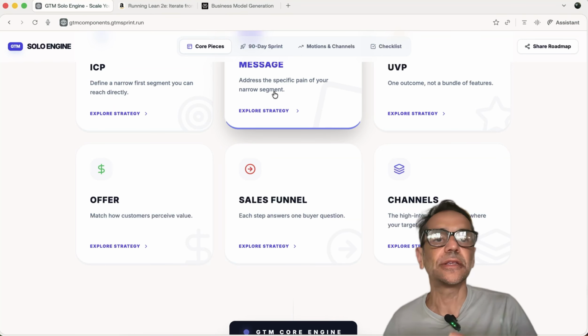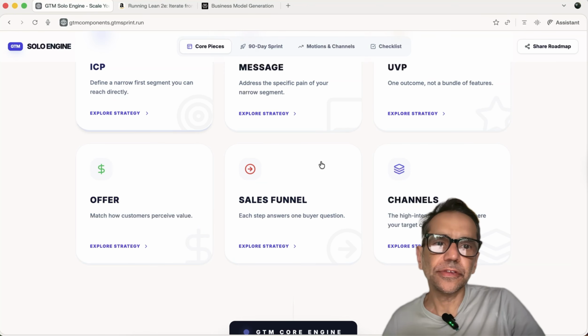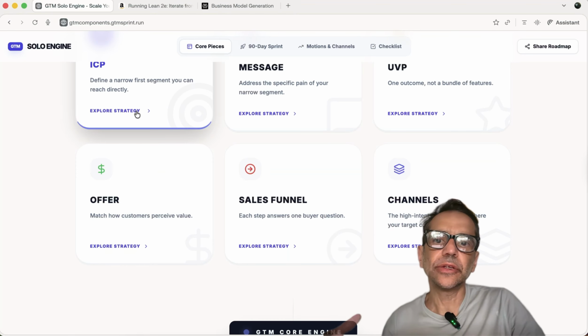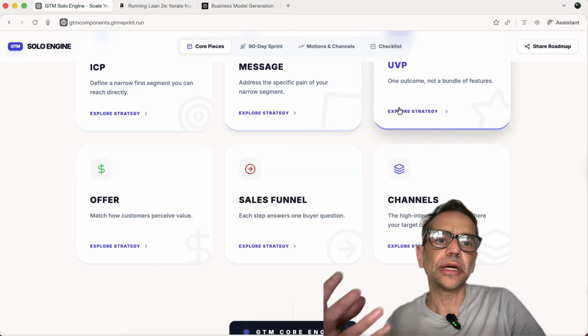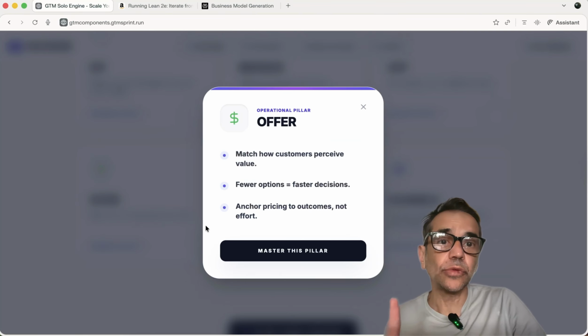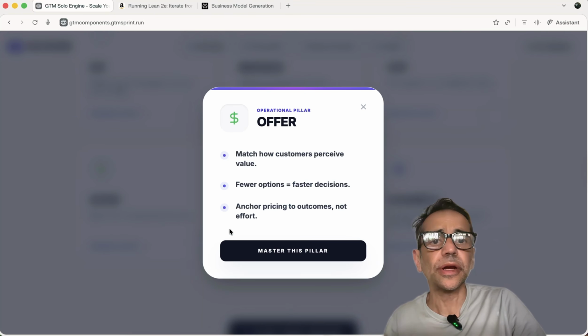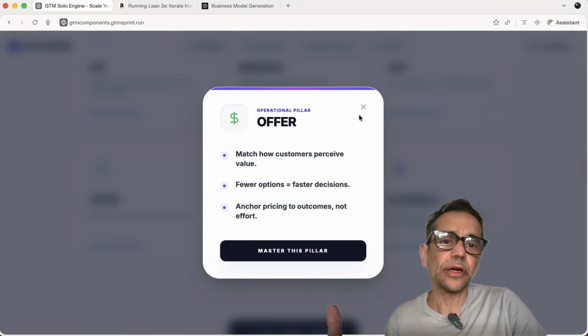They created this category. Now you're clear on who you're targeting, what message you're going to use, why it's different, and what the offer is. And remember, the offer can also be, especially when you're starting out, a pilot offer. For a minimum time, we're running a pilot, we'd love you to join, and it's a free pilot or paid pilot, whatever, but you retain the IP.